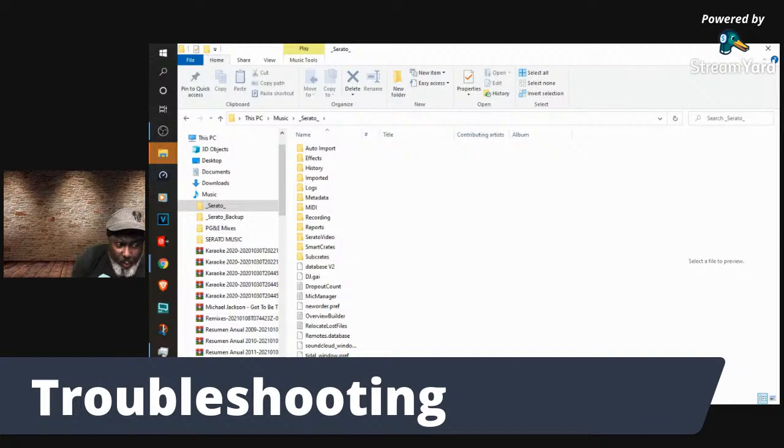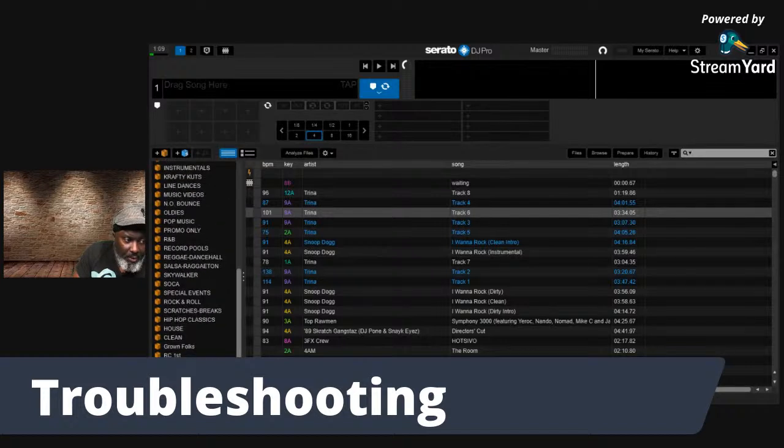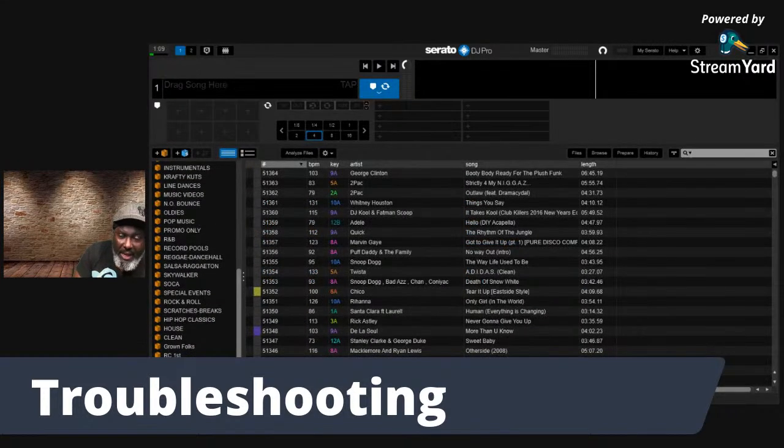So basically, I think what happens when you rename it is you take it out of circulation. And when you take it out of circulation, because you're going to have this closed, once you open it back up, all this is gone for the all. So all this is gone, and then you're probably going to take all this and copy it back into here. Like I said, I've never tried it, but I've recommended people to do this.